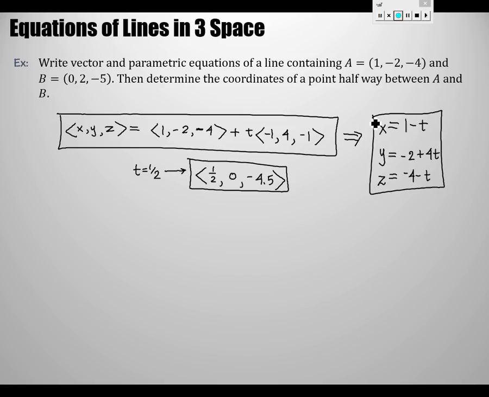Good. Yeah, and by the way, any scalar multiple of this direction vector is appropriate too, right? Any vector that points in this direction would be fine as well. It just would be that you're going faster or slower along the line. So we have a lot of nice things to say about the geometry here.